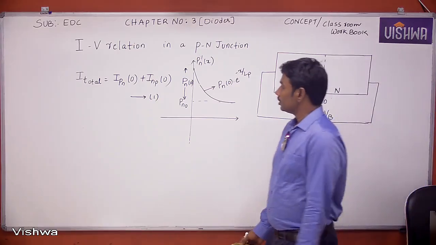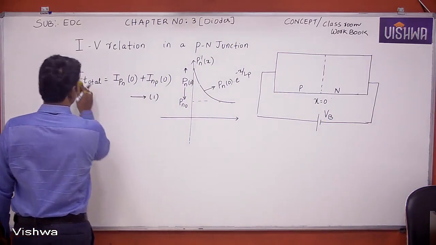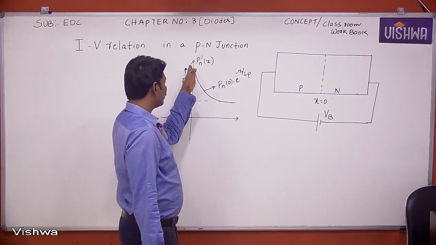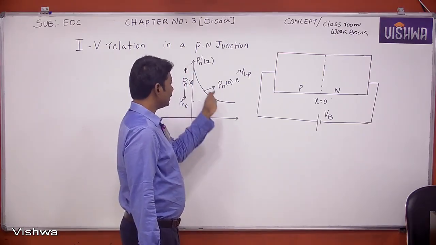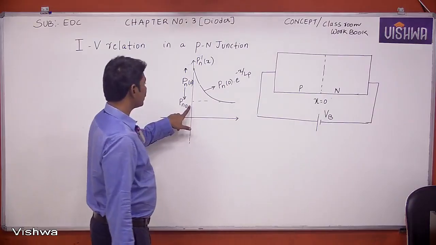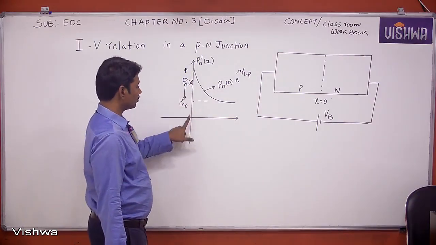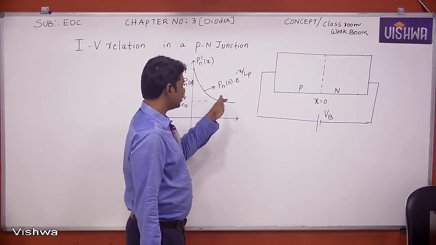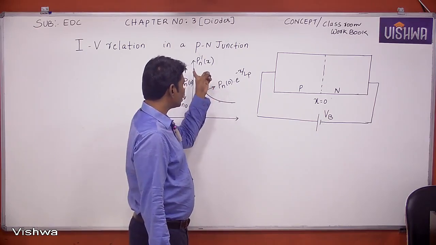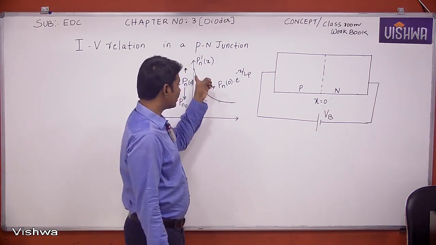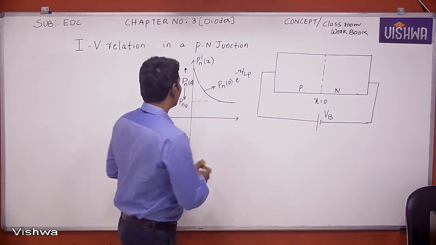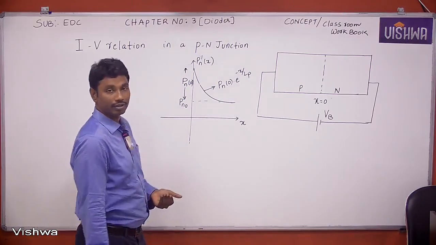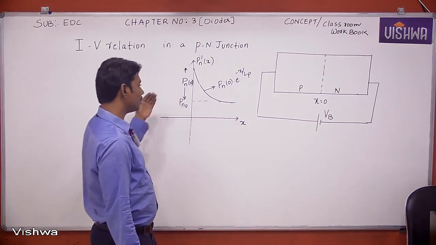Next, in case of forward bias condition, the holes are injected from P to N side. Then the hole concentration is maximum at the junction. As the hole concentration moves towards N side, it gradually decreases. How is it decreased? Exponentially decreased. This plot represents concentration versus distance in forward bias condition. This is only on N side; similarly, on P side also.